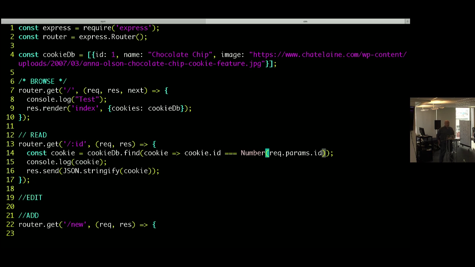Like maybe a system command, or maybe, when we get to databases in a few weeks, database commands or things like that. This way, if I get a string passed in there that doesn't coerce to a number, what does that return? Not a number. So I'm safe in that regard. So this is the better way to solve this problem.